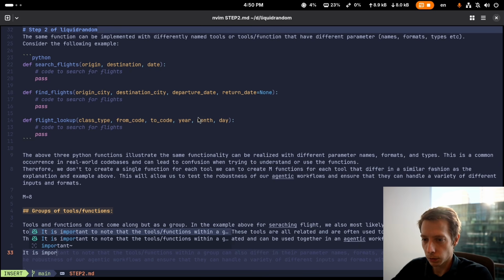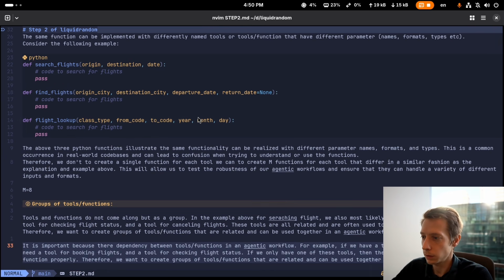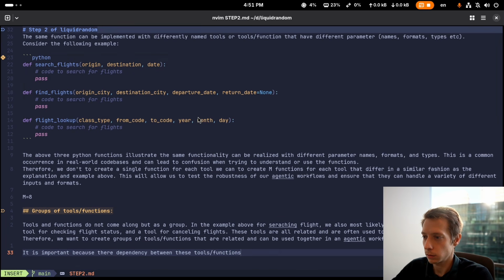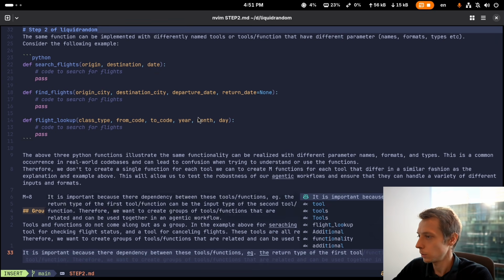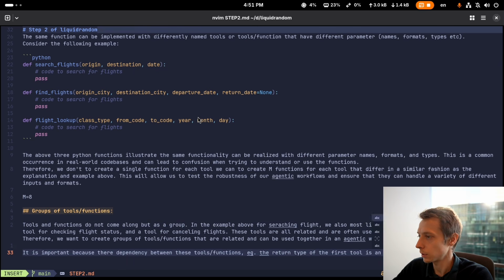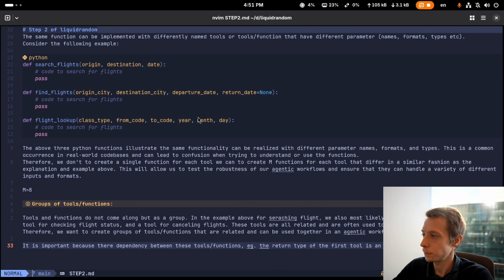It is important because there are dependencies between the tools, e.g. the return type of the first tool is an input for the second tool, etc.